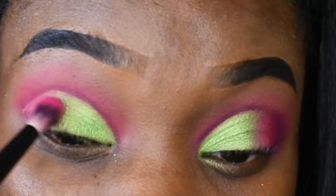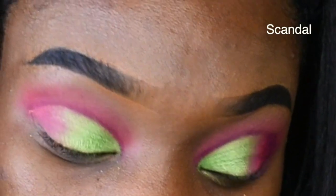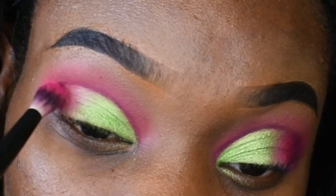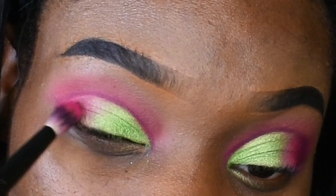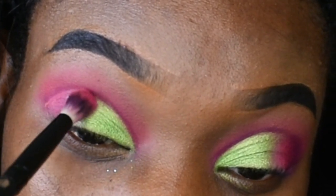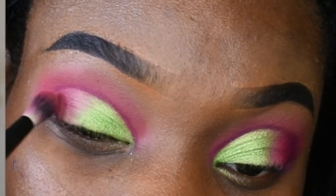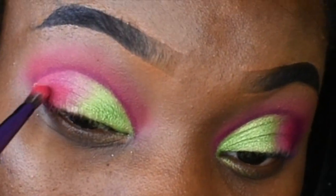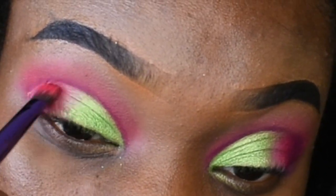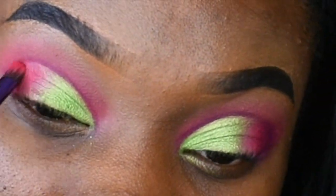The next shade that I am going into is back into the Karity's Smoky palette, and I am using Scandal, and I'm using my blending brush to blend that into the lime green shade that I used from the JUVIAS Place, JUVIAS Zulu palette. Back into my Zulu palette from JUVIAS Place, I am darkening up the pink a little bit more with the fuchsia coral shade.